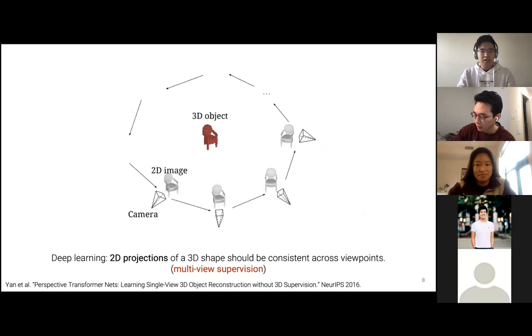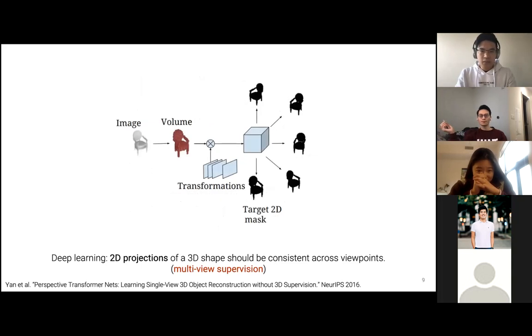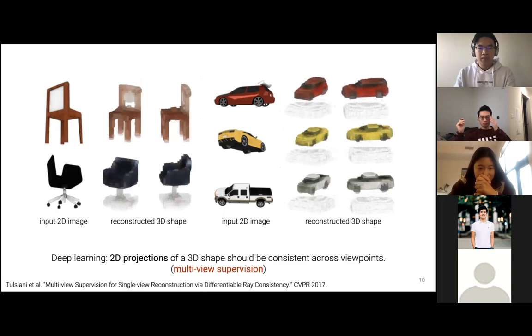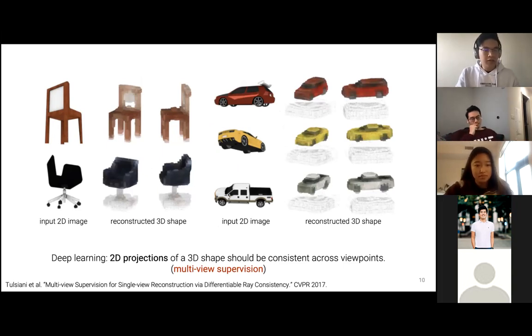So we can say that the predicted or generated 3D shape will have to have consistent projections across different viewpoints so that the 3D object looks reasonable. That's the main motivation of having multi-view supervision, supervised by multi-view observations of the same object. I think this goes back to around 2016, and there are also some related works in 2017. Basically, they do volumetric reconstruction using multi-view supervision to learn to reconstruct these objects. And then in 2018, people started to investigate different kinds of 3D representations, such as meshes.